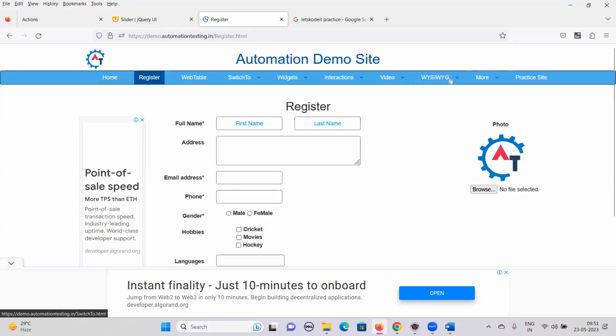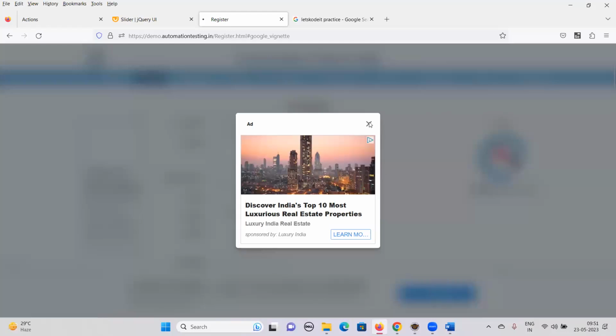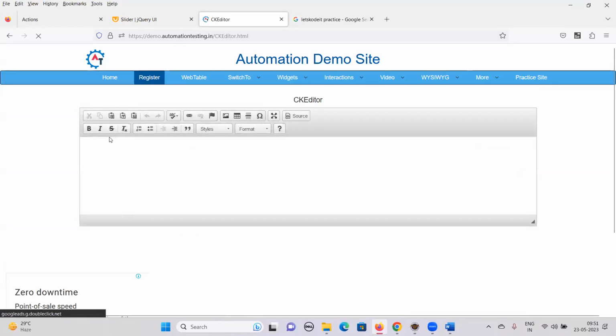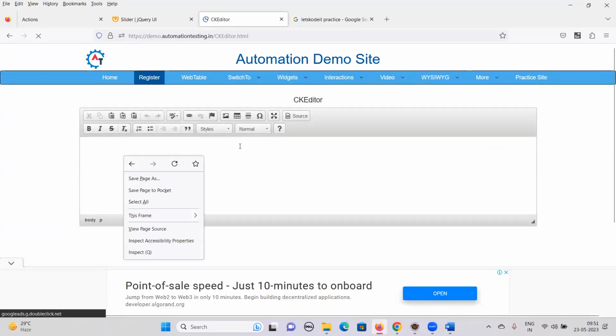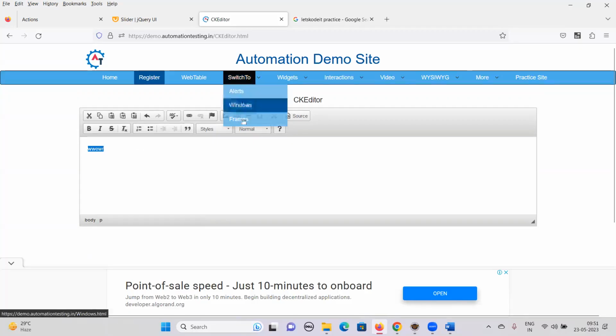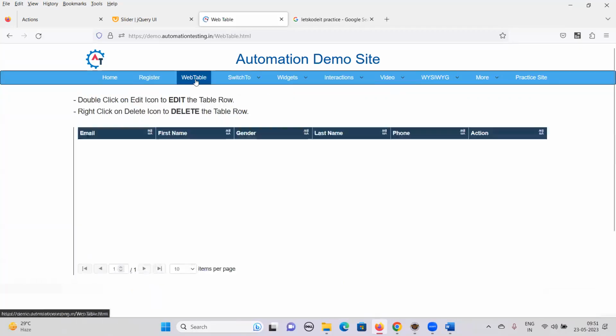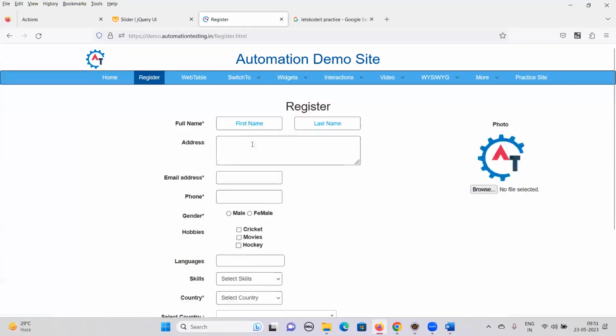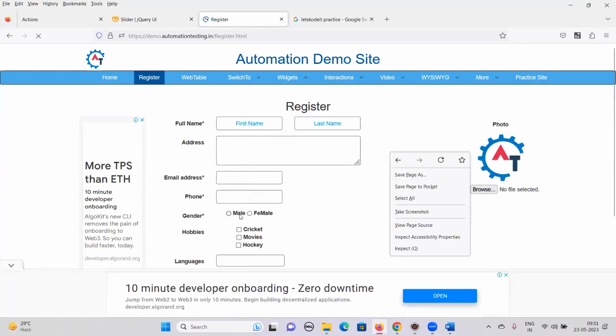Dynamic data, we don't have this. Insert some data. Yeah, this will not work in this case. Right click, it's not available.